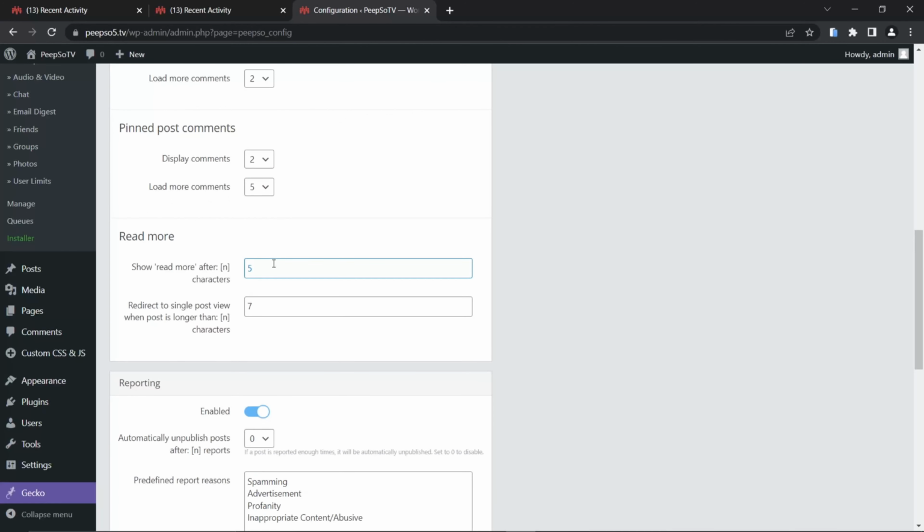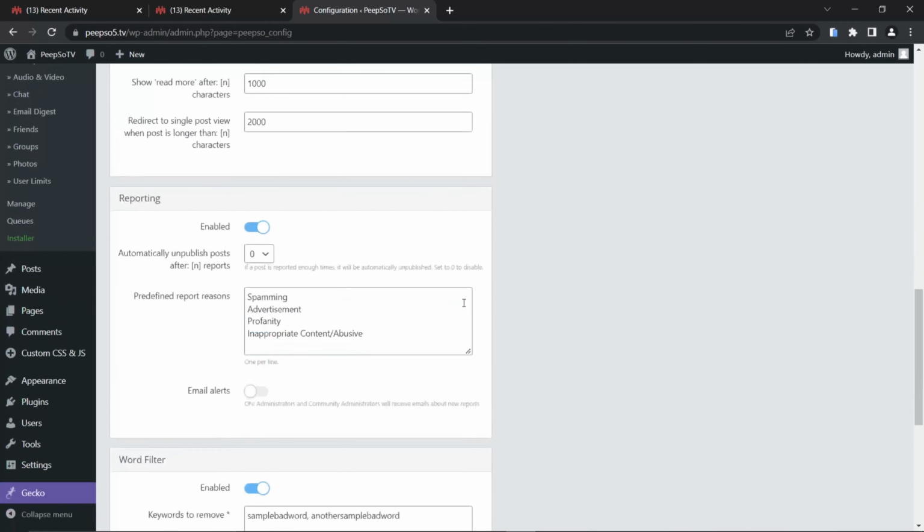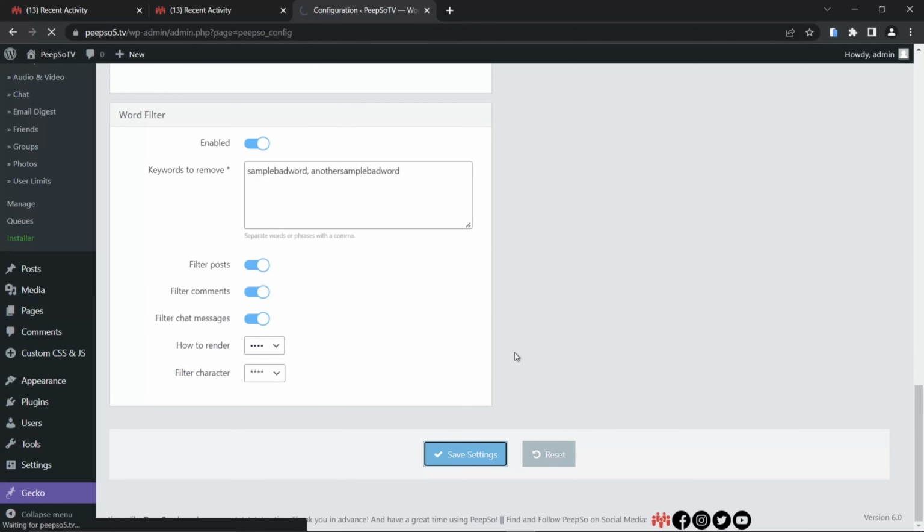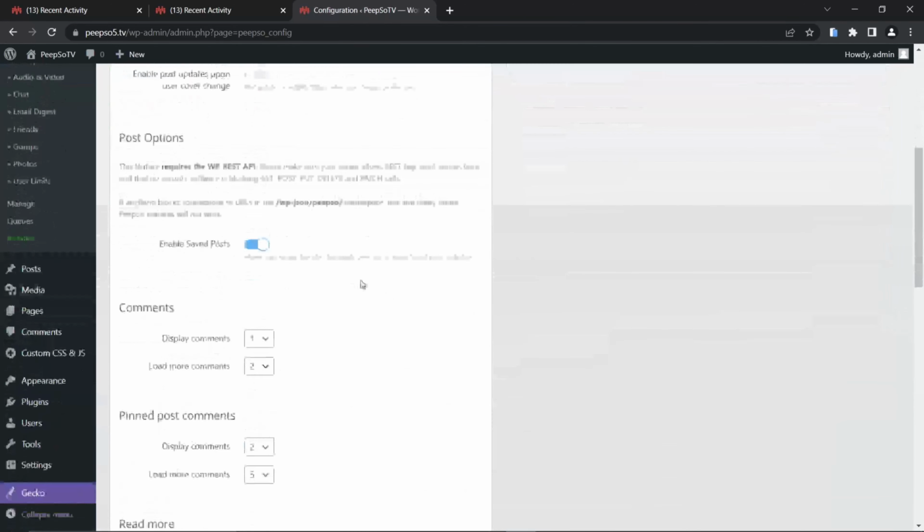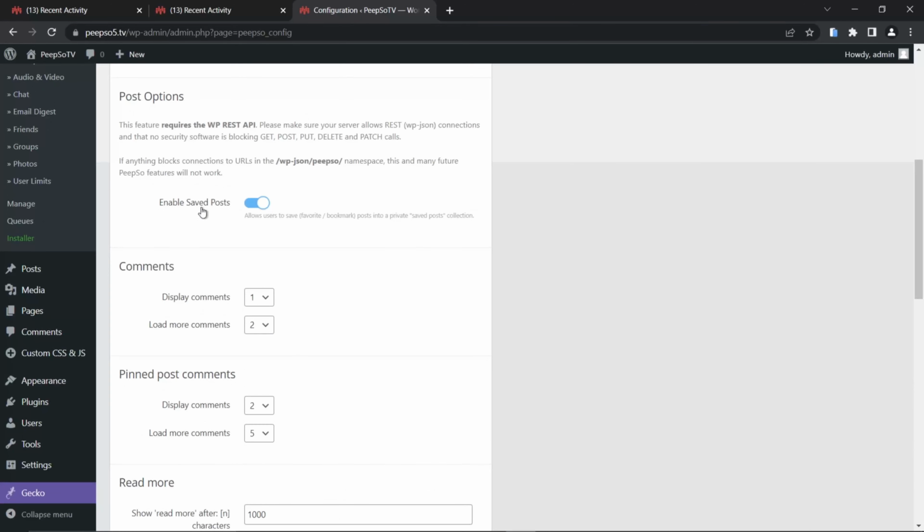So let's revert these settings back to their original values, which is 1000 and 2000. Actually, first save the settings, and now scroll until we find enabled save posts.